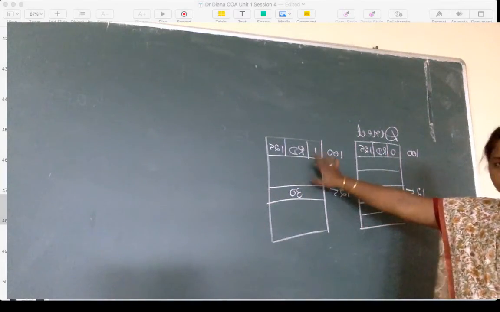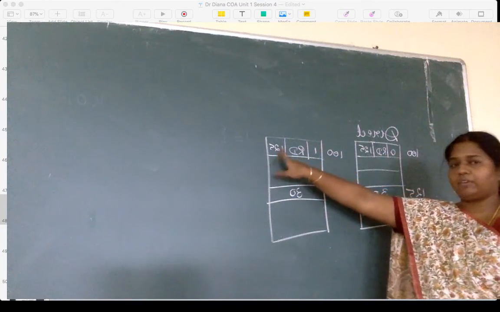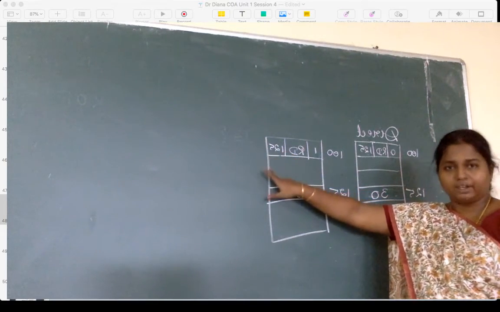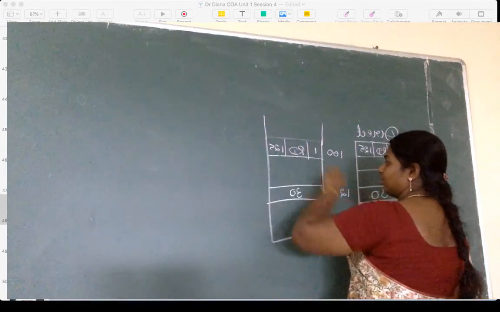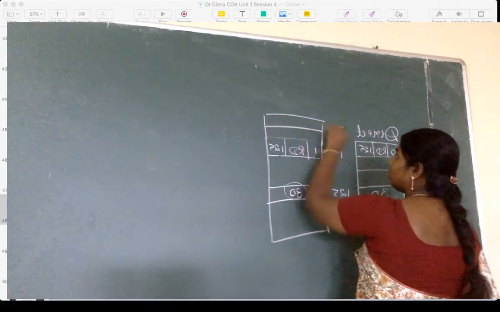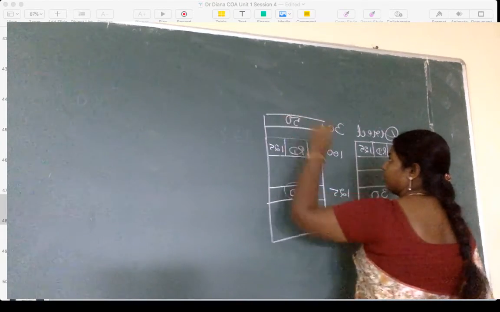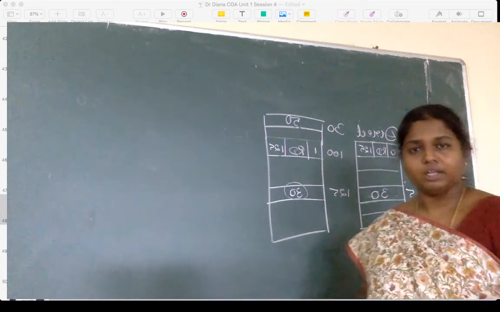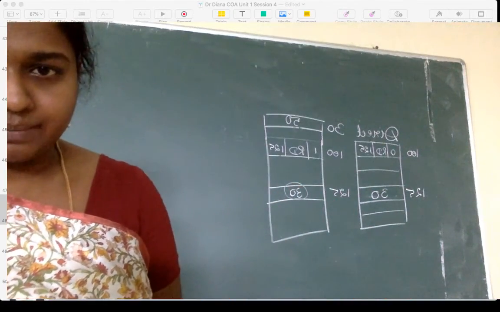But when I say indirect memory addressing, it means at 125 I cannot find the data. I can only find the address of the data at 125. That is called indirect addressing. So I should go to the memory location 30 and find out the value. So 50 becomes the data on which I should operate. That is the difference between direct and indirect memory access.